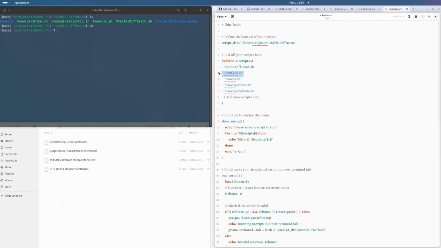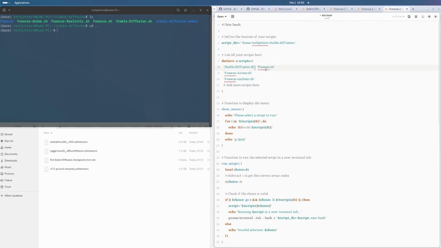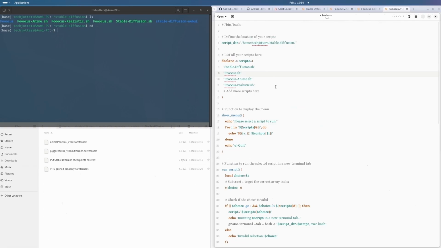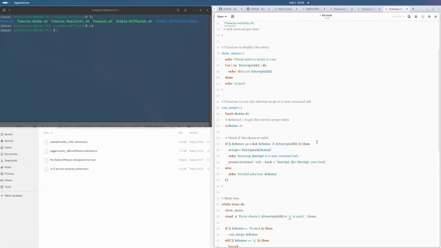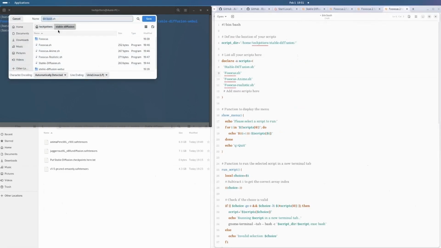I just delete this, and everything is here. That's perfectly fine. I will share this. Basically it'll copy everything from the directory. We made the Fooocus, Stable Diffusion, everything, and it'll show in a menu. So I will save this one here in my home directory.